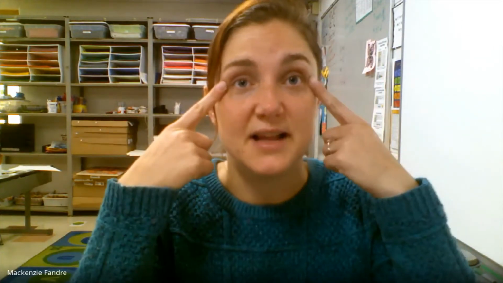And symmetry is when something is equal on both sides. So for example, my head, if I drew a line all the way down it, there's an eye on one side, and there's an eye on the other side. And there's a nostril on one side and a nostril on the other side. So it's even on both sides. So you could do anything like a butterfly with wings, because there's a wing on one side and a wing on the other side. For ours, we're going to be doing a pumpkin, because there's a stem with half a pumpkin on one side, half a pumpkin on the other side.